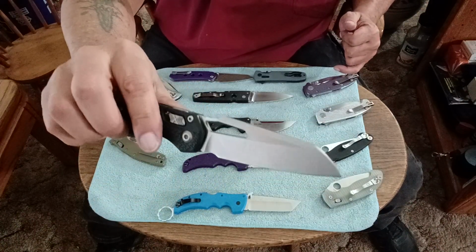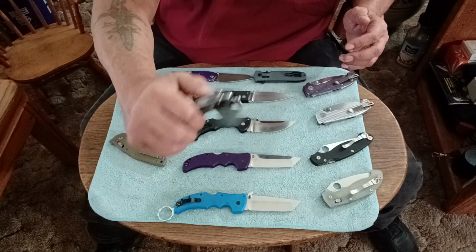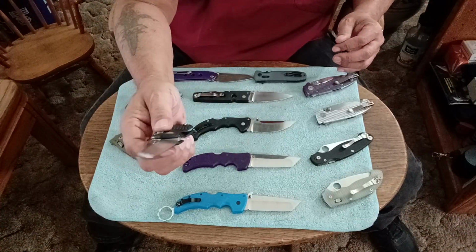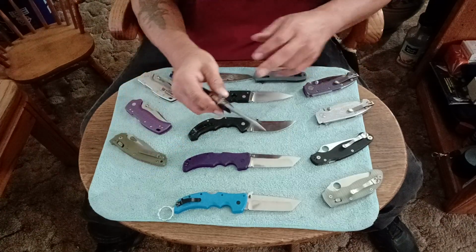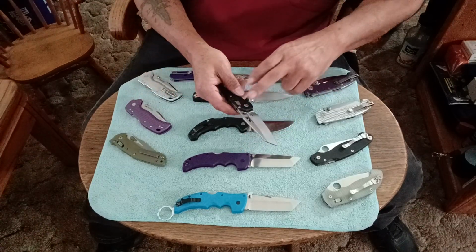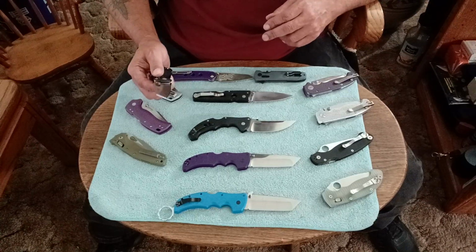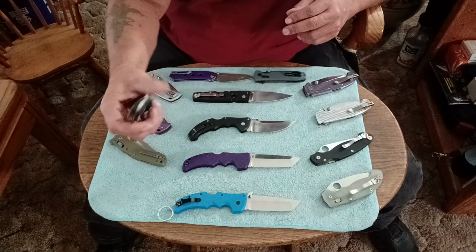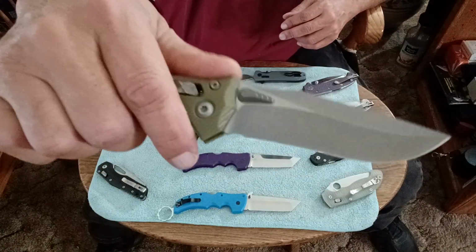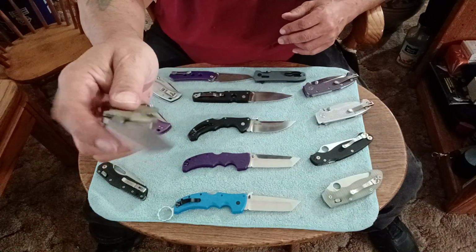This knife, the ram lock is awesome, people. I think the ram lock is awesome. It's fun to use. You'll never even need to touch the blade. This one doesn't need a hole or a thumb stud. It could just be a solid blade. Maybe put a blood groove in it, to give it a little bit of something, but I'd rather have it just be a solid blade. That's one of the things I like about the Amphibian. It's just a solid blade. And I like these thumb studs. I think the thumb studs are really easy to use.